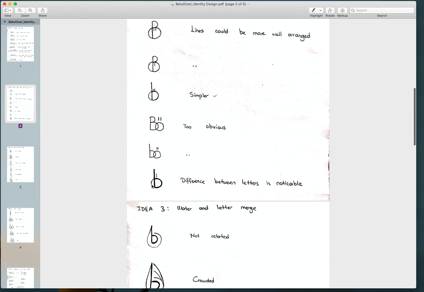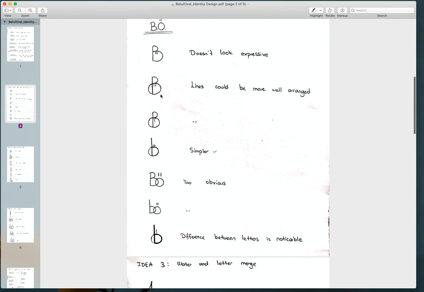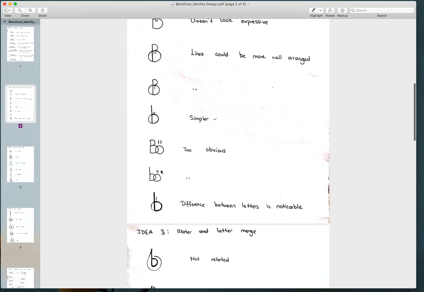But it seems to me like we have some very interesting ideas. On this page, I think I want to only focus on these last two because they're the ones that look much more together. The other ones are a bit confusing and they either look like bugs, or I can also read D. But what I would do with these two is I would cut off this additional ascender of the B, so I would get them to the same height here as well. So either you make this one longer or you make this one shorter, and I think shorter would actually work much better. And maybe play with the thicknesses even more, so a much thicker one versus a thinner one.